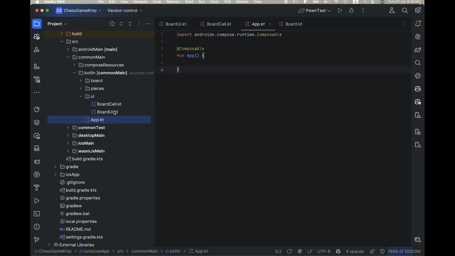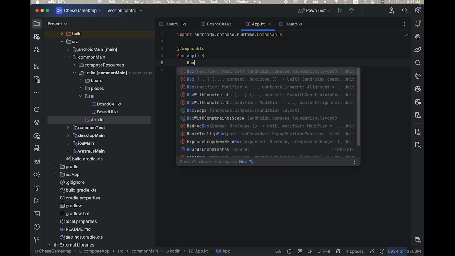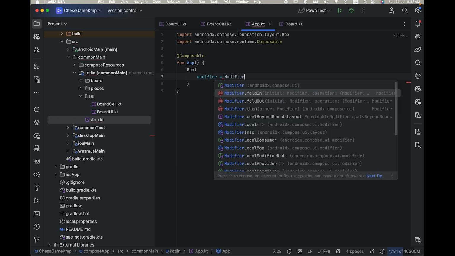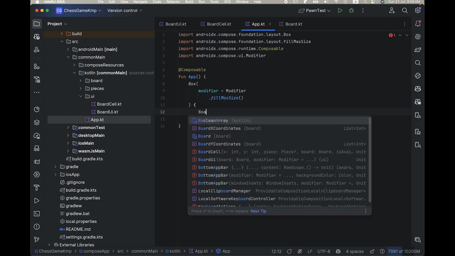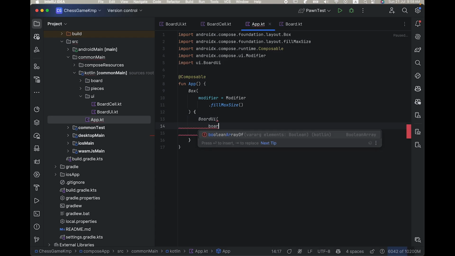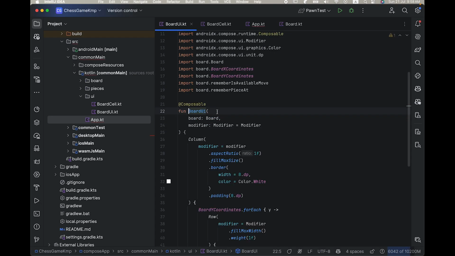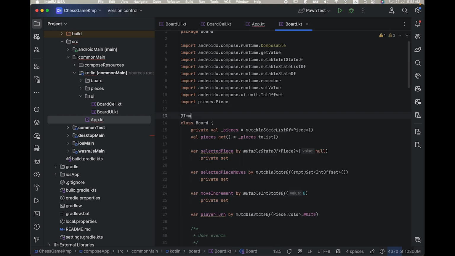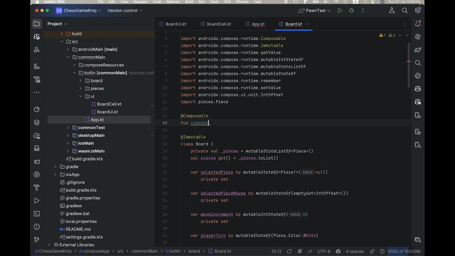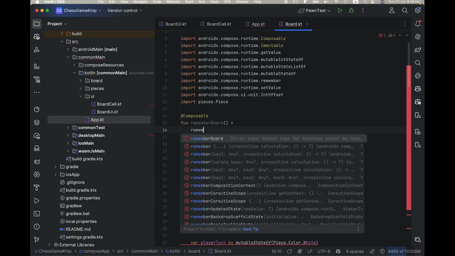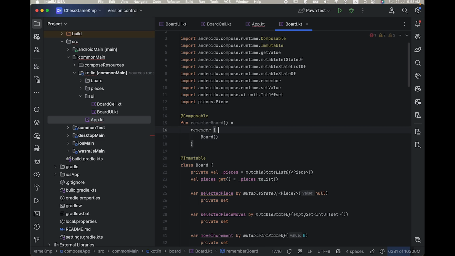Let's call the board UI in our app. So maybe you can have a box, fill max size. Let's call the board UI here. Let's make this immutable, and let's create a remember board function, which is going to return the board.